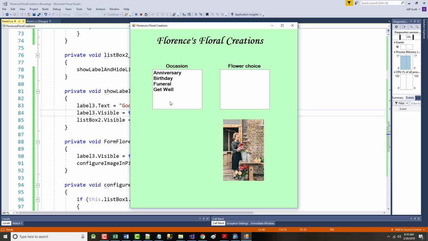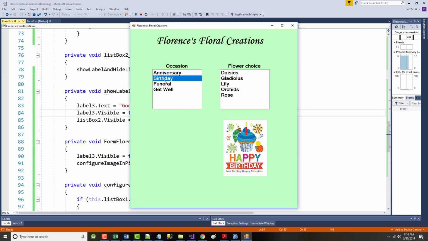We will go over it slowly, but I'd like you to try this. Get used to working with list boxes. Get used to selecting items in list boxes. And get used to having things happen when you select an item in one list box, how it can affect another, and when you select an item in that second list box, how it can change the program's interface. All right? So you've got everything in front of you.